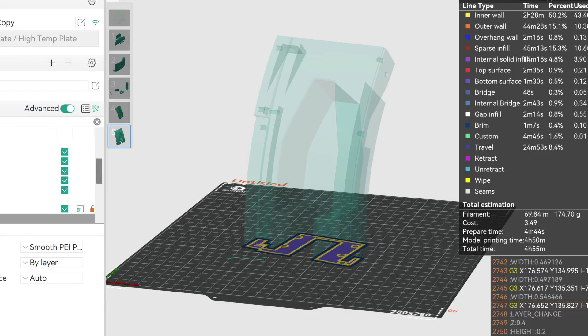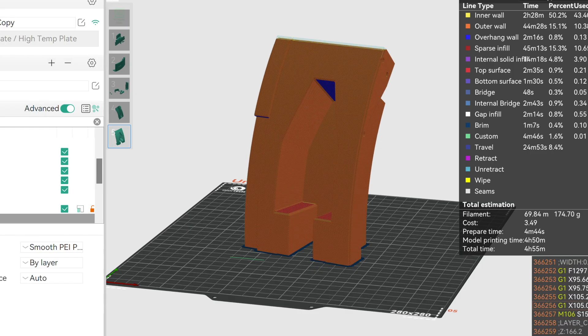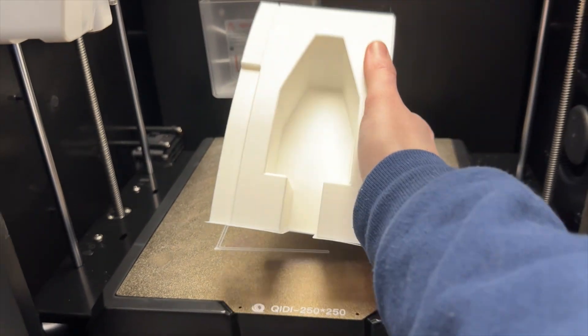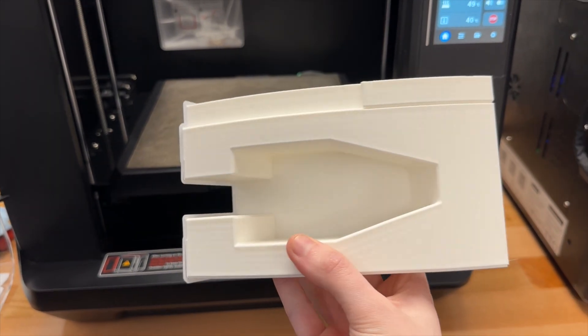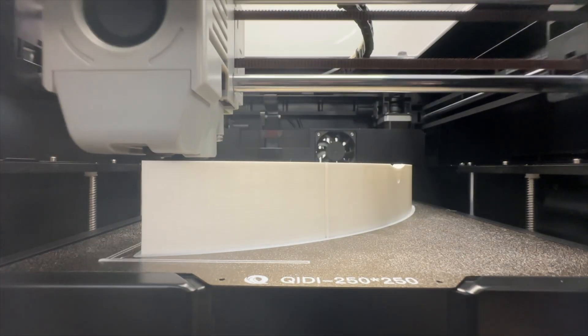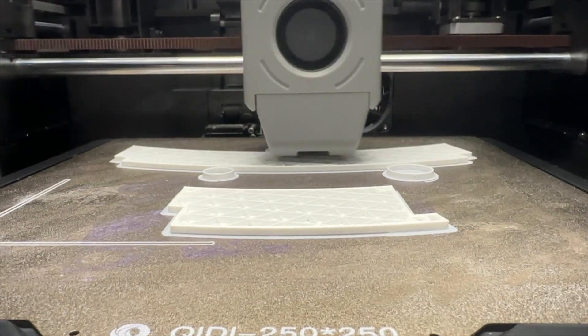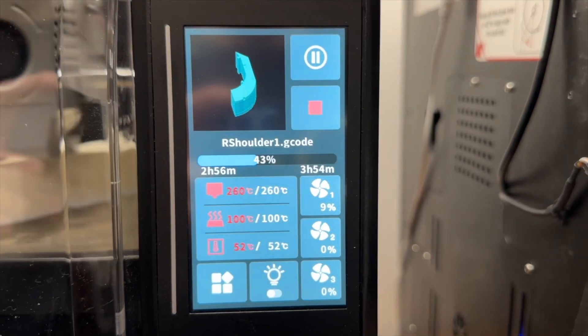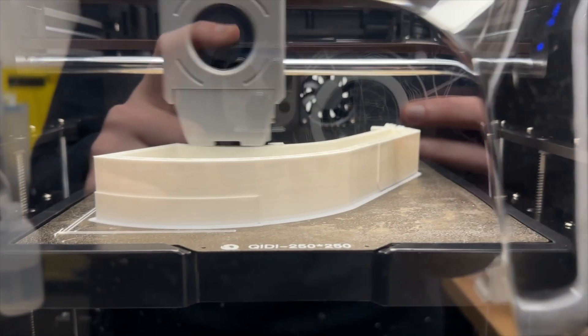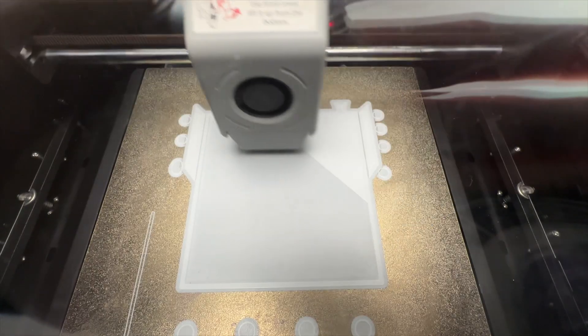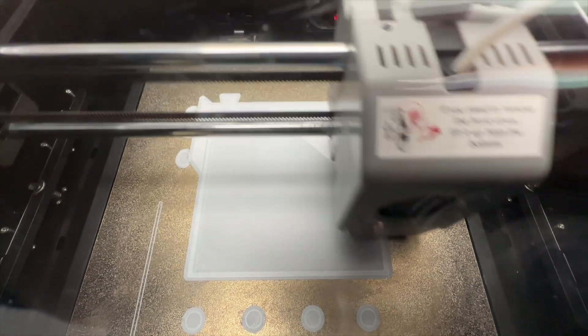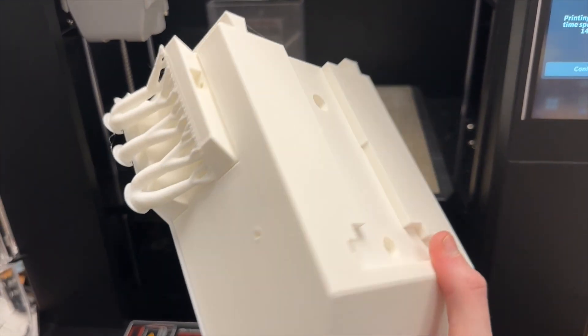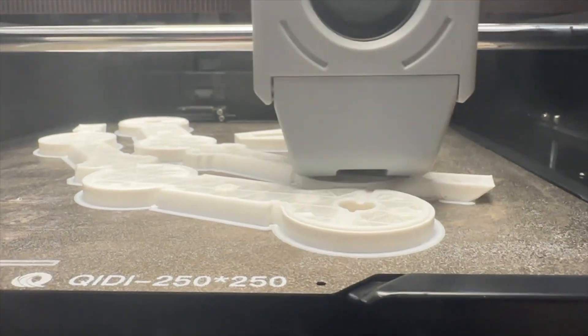Even though this is such a large print project, all of the pieces are separated into parts that can fit on a 200mm sized printer. The Q1 Pro has a 245mm cubed build volume, so that is more than enough to fit everything. I specifically decided to use white ABS for the pieces because I wanted the inside of the droid to be clean looking and easy to see into in the future. The body is basically this barrel that all of the electronics are wired into, so between the initial setup and then any possible maintenance in the future, I wanted to make sure that the wiring and everything would be as visible as possible.